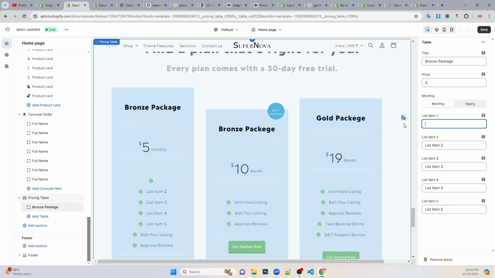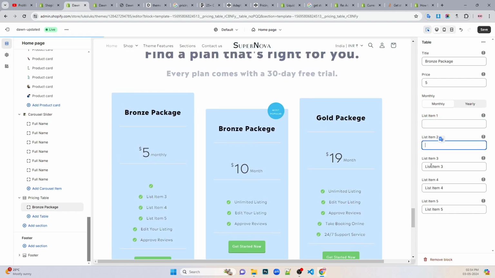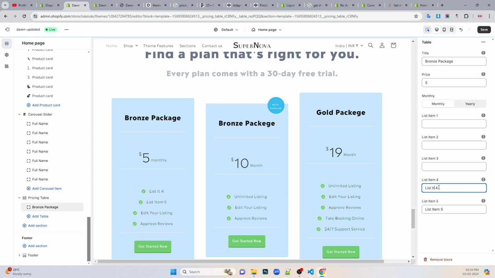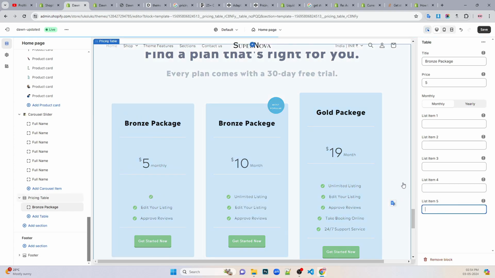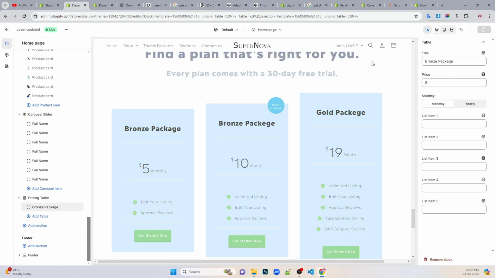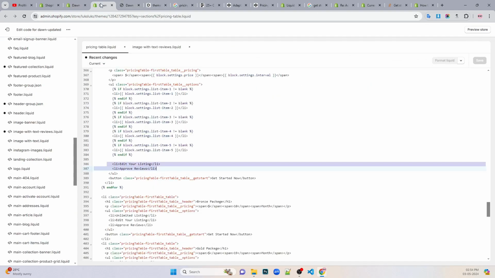So I remove this, that means this is being removed. If I remove this, this is also removed, this removed, this removed, and also this should be removed. As I save it, that means all of them are removed. All right, so that's a good thing, and we can actually remove these.